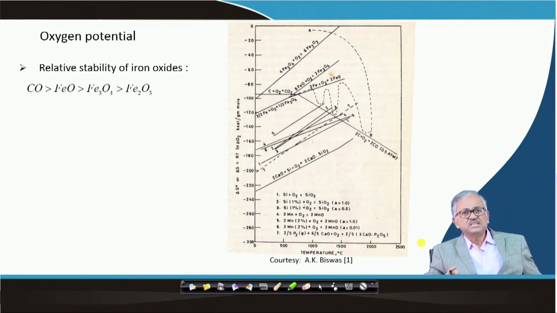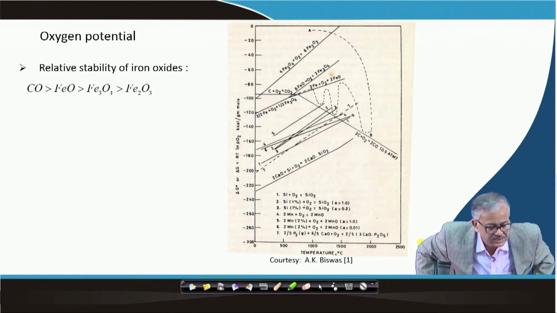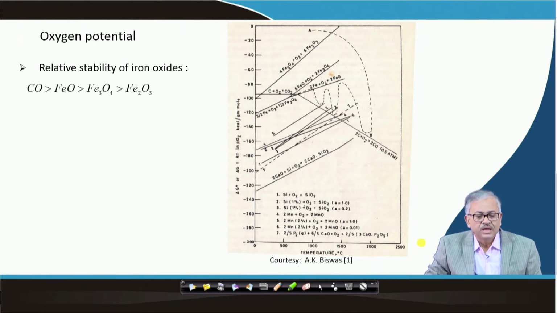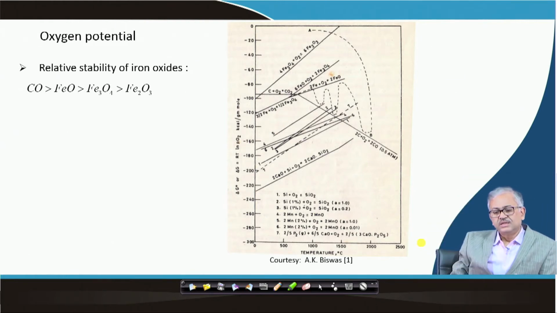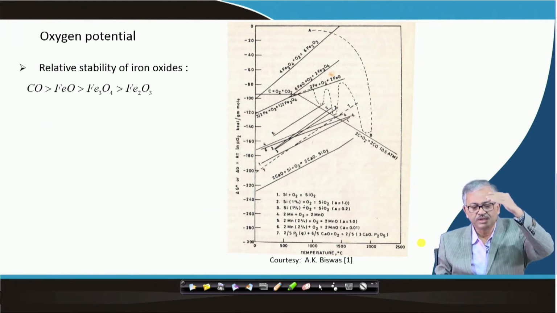So, from this Ellingham diagram we can find the relative stability: FeO is the most stable, then Fe3O4, and Fe2O3 is the least stable oxide. Okay. So, among these 3 oxides, Fe2O3 is the least stable, and as we will see in the blast furnace, the blast furnace gas has the higher reduction potential at the bottom of the furnace where the CO forms, and as the gas moves up, as we will see later on, this reduction potential basically decreases. At the upper part, the reduction potential becomes very less because the CO concentration slowly goes on decreasing as you move very up in the furnace.